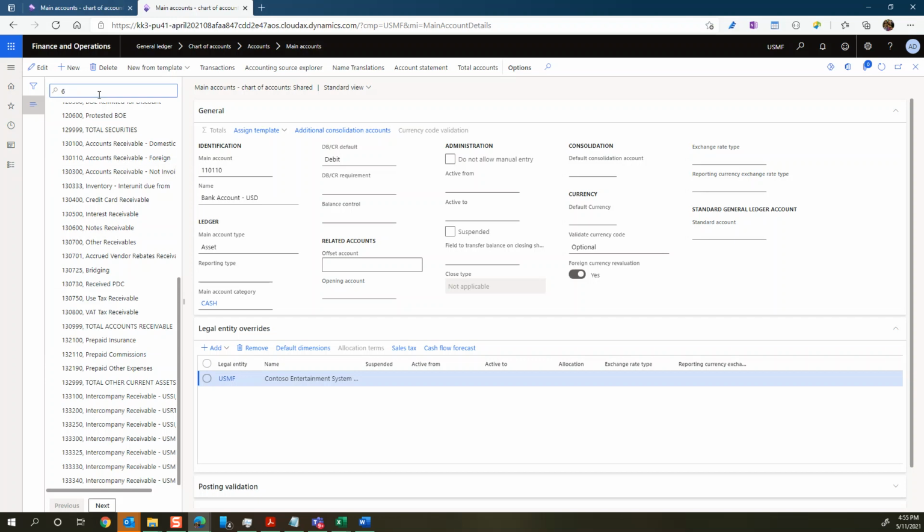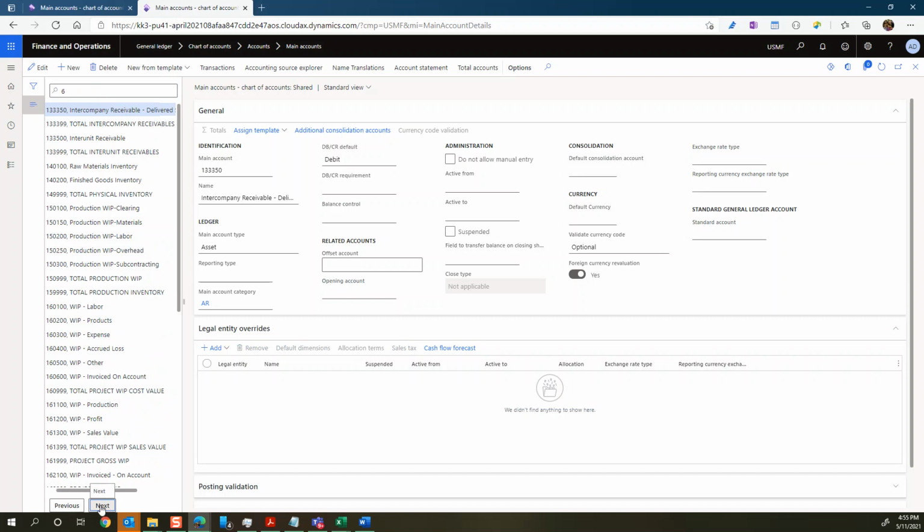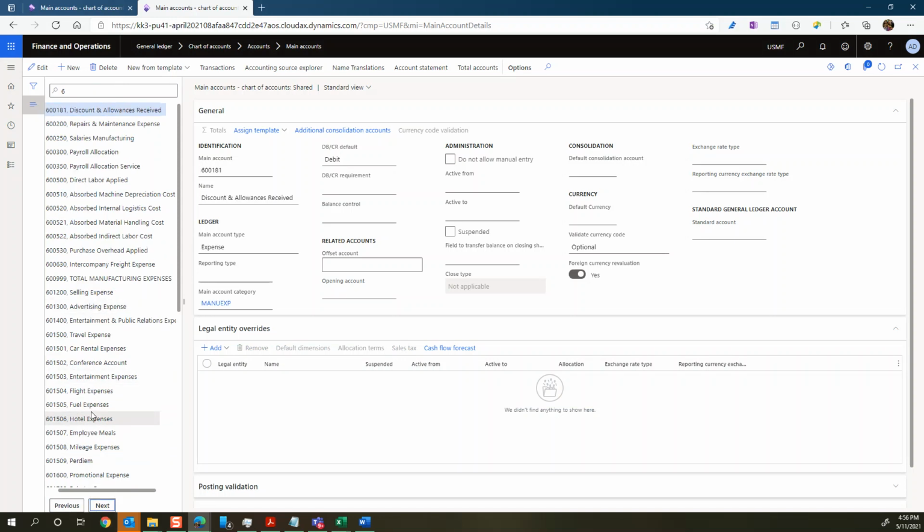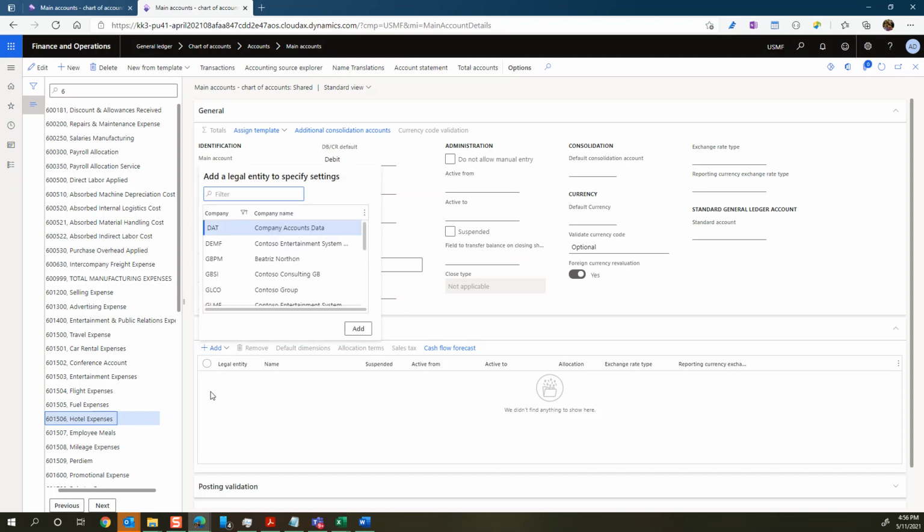So let's just say we select an expense account. So let's just use hotel expenses here. You can see we have this functionality that's called legal entity override, where you can add an override setting based on a specific legal entity.